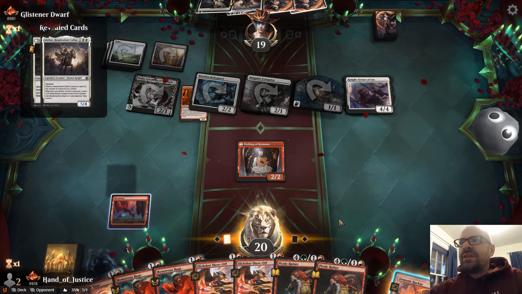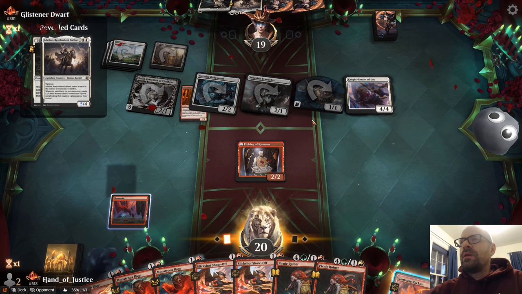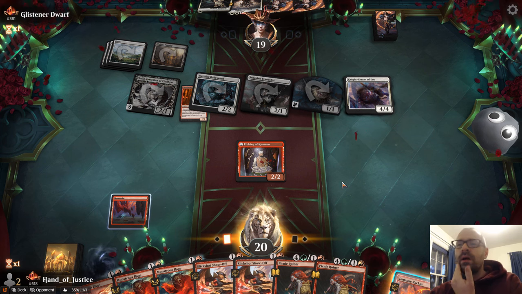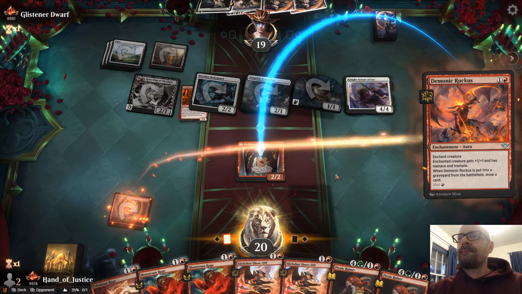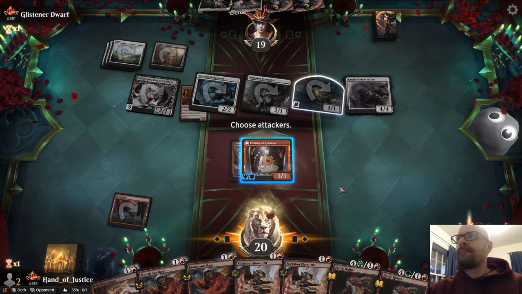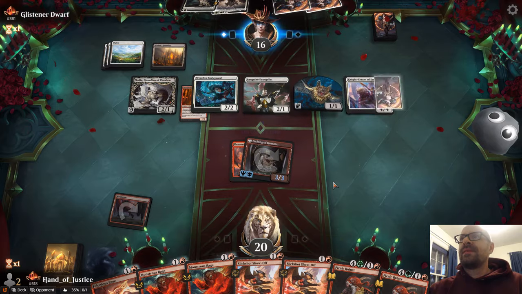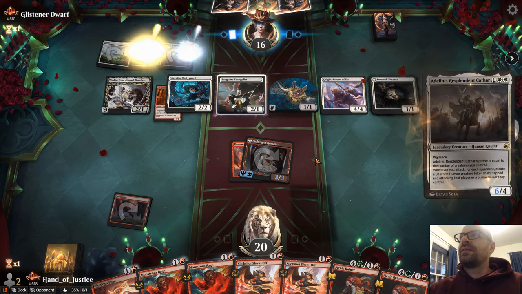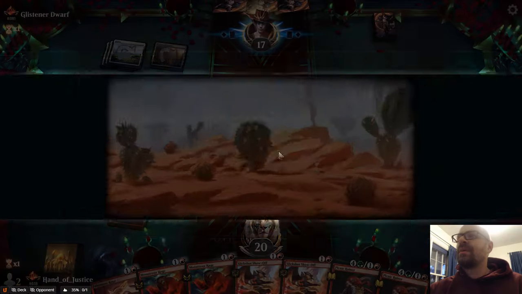Okay, not drawing into land is pretty rough. We're facing down 5, 7, 9, 12, 15. Good God. I think they can do 17 with Mishra's Foundry. Okay, this is super over.